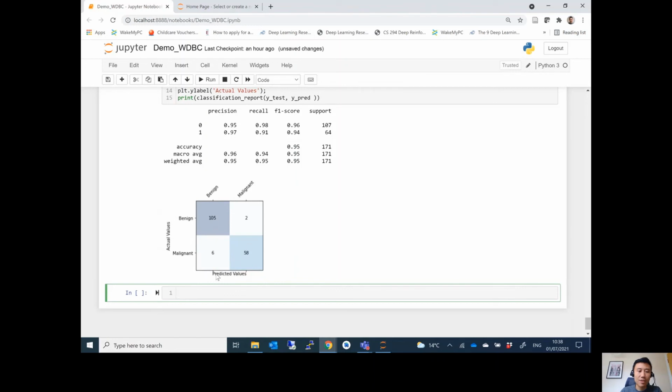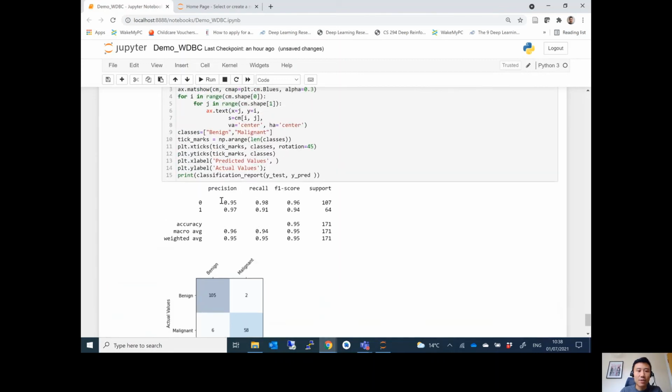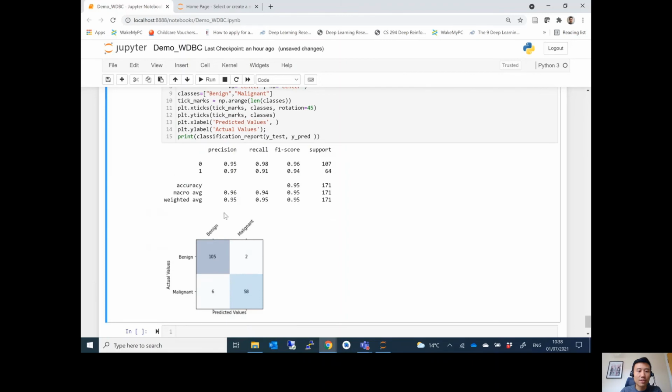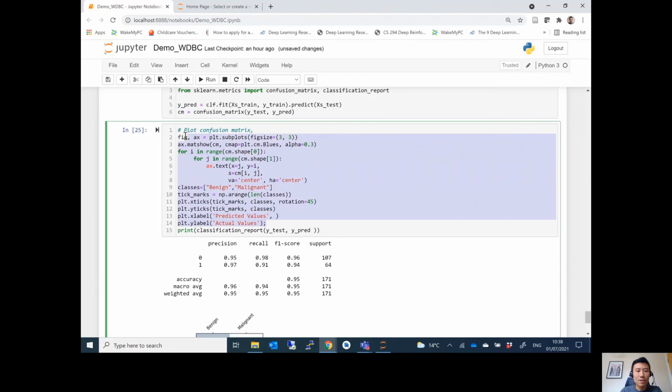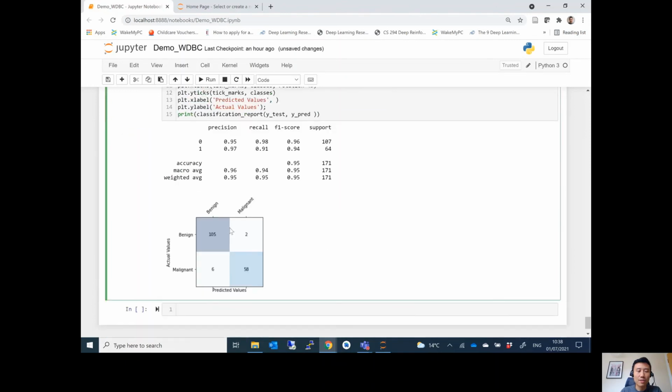You have the actual values and the predicted values, giving you the true positive and true negative, false positive and false negative, and so on. So you can see we only wrongly detected 8 of them, across malignant and benign cases. And also you can calculate the precision and recall and also the F1 score. By using those lines of code, you can produce this confusion matrix and calculate precision and recall.